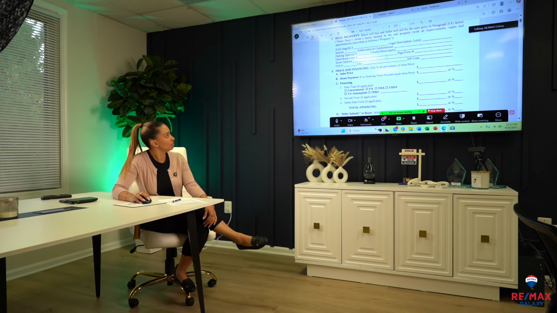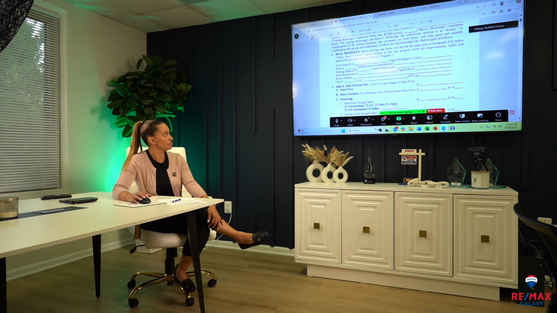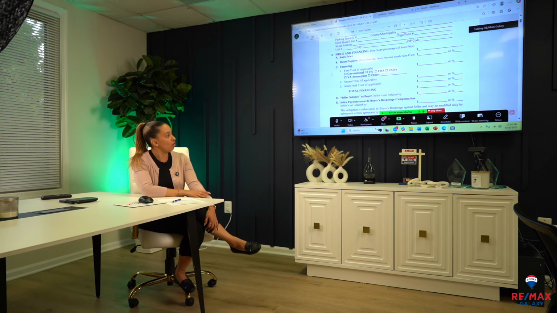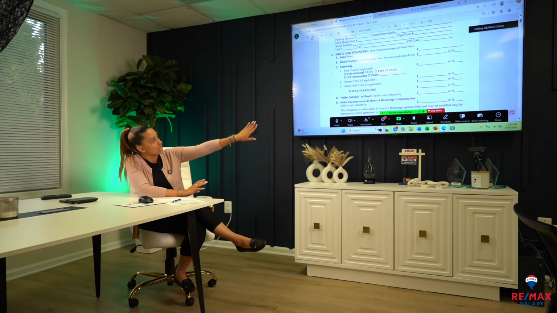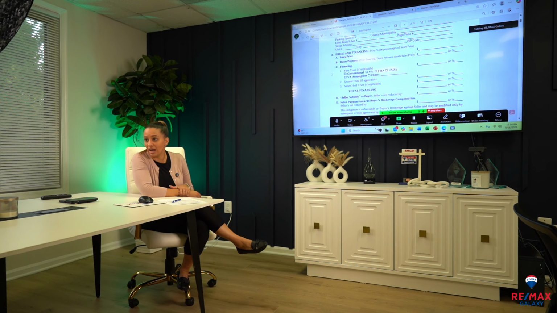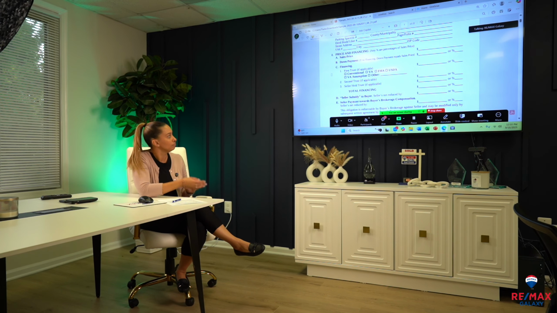Now, with the real property, usually when you are in SkySlope, and for any other agents, whatever system you use as forms, you will be able to pull the MLS on there, and it will be able to pull all of this section that's going to be kind of right here when it comes to the tax ID and whatnot. Now, when you're going down, sales price, you always want to make sure that all of the parts you fill in. Now, the parts that you don't fill in, always throw a 0 in there, because you don't want somebody to accidentally add something at another time and then you guys can contest it, okay?